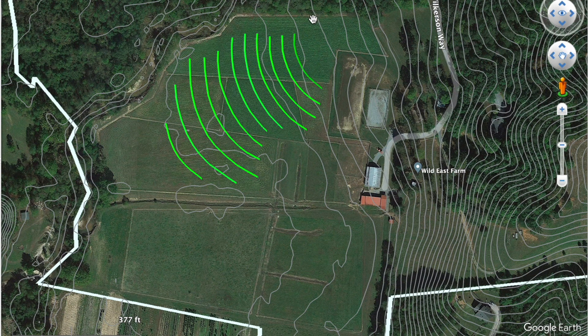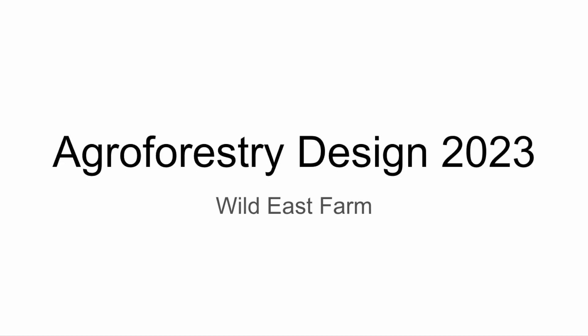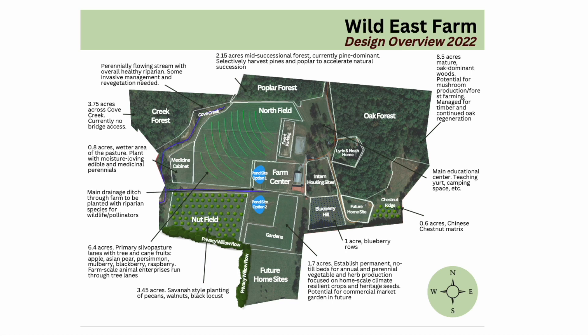It's an extremely useful tool for something like that, where within just less than an hour of work and measuring this out, I knew approximately, with a very small margin of error, how many trees were going to be planted in Northfield based on our spacing. That's just a little bit on the Google Earth side of the design and why I value it as a design tool — it's been very effective for us.